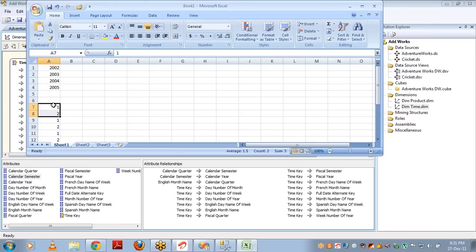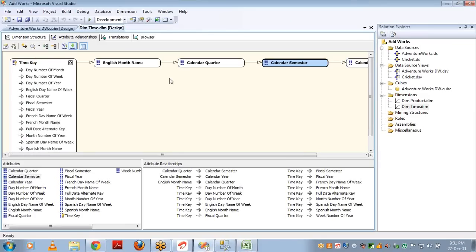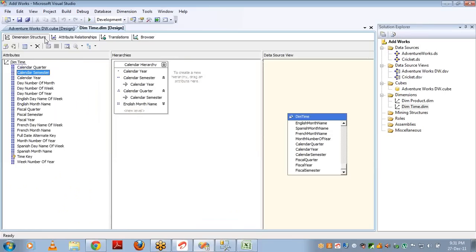So what people will do is, at database level, they will create 2002 first semester, 2002 second semester, 2003 first semester, 2003 second semester. Like this they will define, which provides uniqueness to this particular value. So instead of providing it at database level, you can provide the same at cube level also. How? Let's see. Here no problem, it will have unique data.